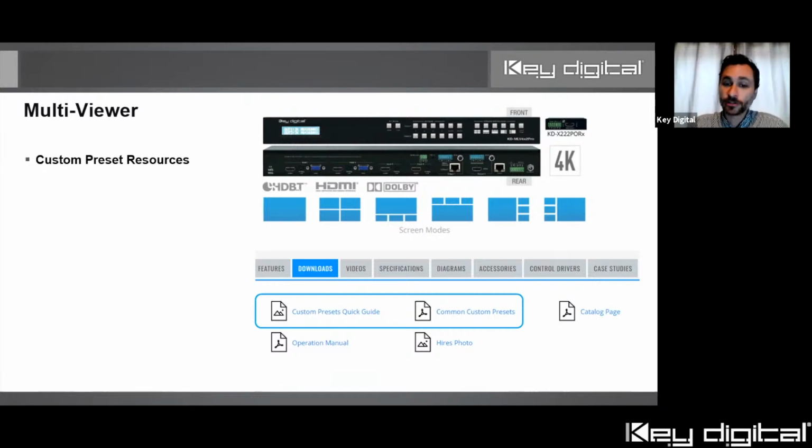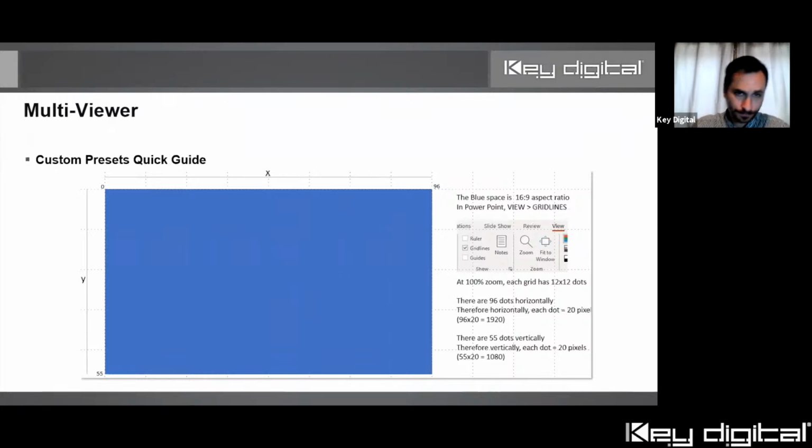That's where we teach you about the custom presets quick guide, kind of develop the method for making that understandable, and then common custom presets. So if you say, hey, I just need to do 2 images side by side, maintaining 16:9 aspect ratio, we could show you how that's done as well on those common custom presets, just giving you those coordinates to enter in that advanced video layout, right?